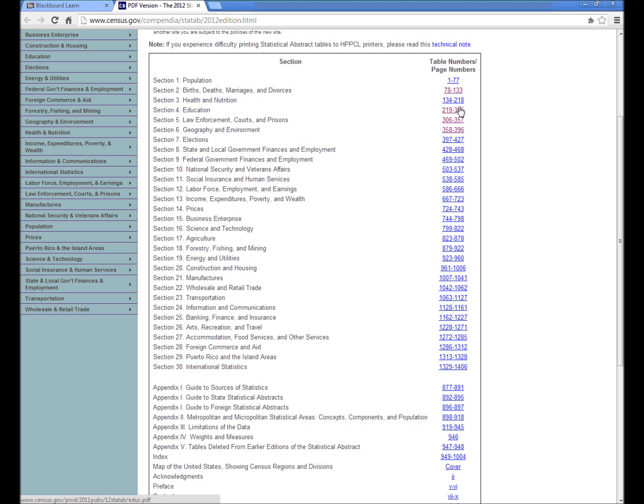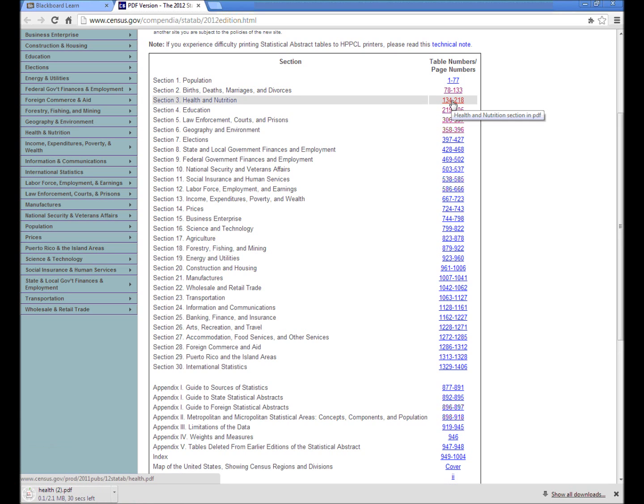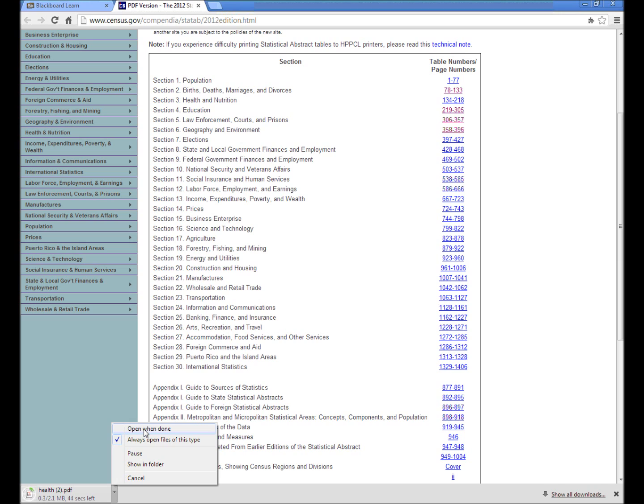I'm going to pull up health, and to do that you click over here. You can't click there and get anywhere, so clicking here. Now I use Google Chrome, and Google Chrome works a little bit differently than other browsers, and I have it set up so that this will open in my Adobe, and it does take a while to open. If you're using a different browser, it will take a little bit of time to load because it's a very big file.